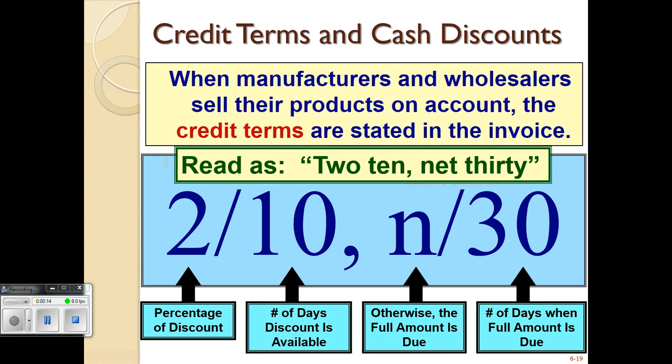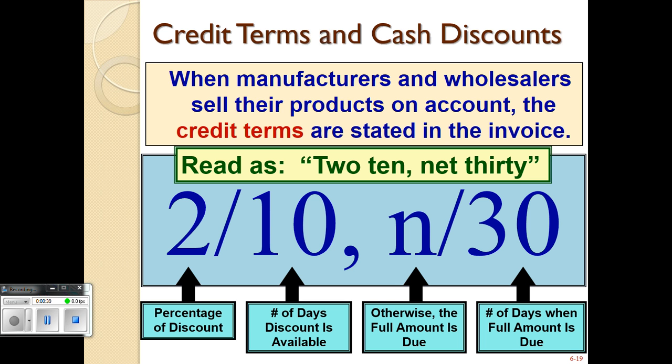Most of the time, and this applies to you both as a purchaser or a seller of merchandise, you offer credit terms or cash discounts. The reason you do this is because you want to be paid as early as possible. There's a whole ream of evidence that says that the sooner a customer pays you, the more likely you will get paid. Some of the more common terms are 2/10, net 30, and that's the way you read this.